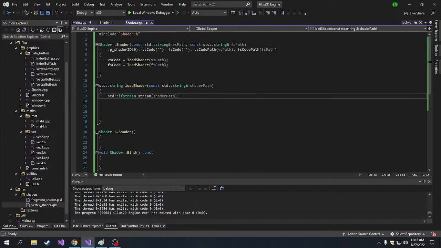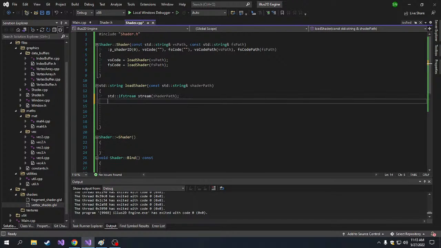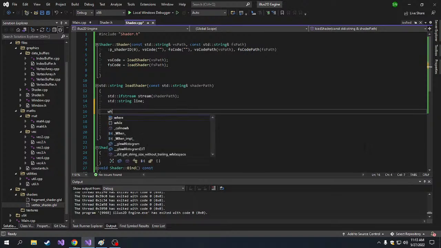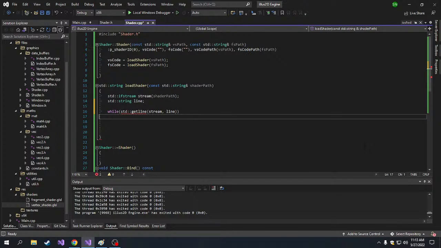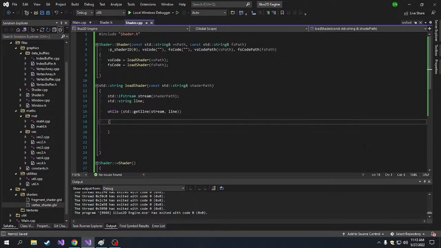Okay, cool. So input file stream. We have loaded the stream. The way C++ loads a text file is it stores it on a line by line basis. So we'll need to make another string for the line. We'll call this line. So while std::getline, while we are still getting the line from the stream and we'll store it in line, we want to keep the code running. So while we have a line available, we want to store it into a string.